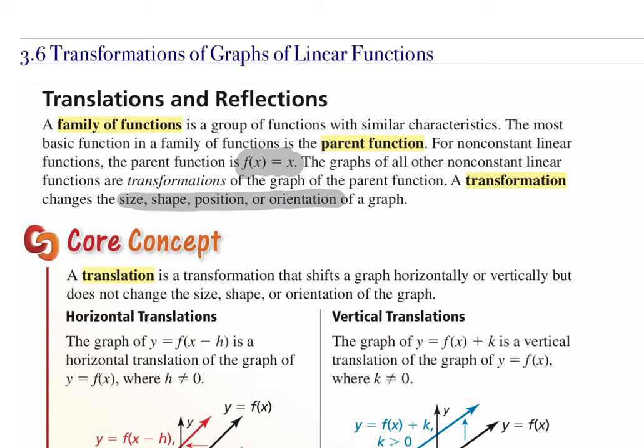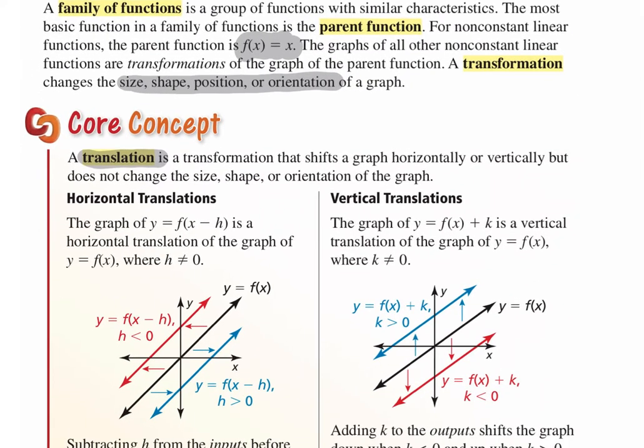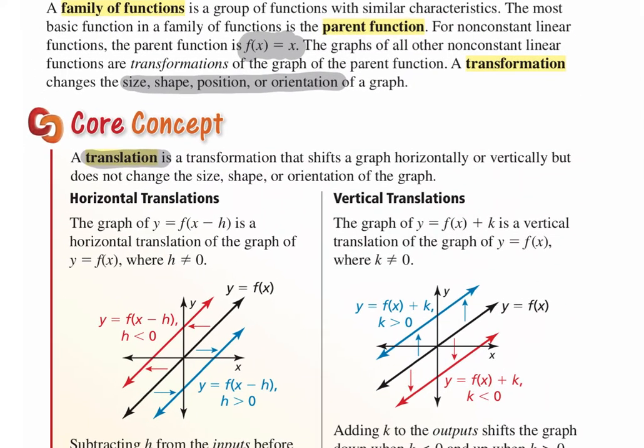But the first one, the most basic one, is something called a translation. A translation is when you move something in one direction. You don't change the size of it. You don't change the shape of it. You just move it from one point to another. There's 3 different kinds of moves. We can either move something left, right, up, or down. So anything that's horizontal would be left to right.